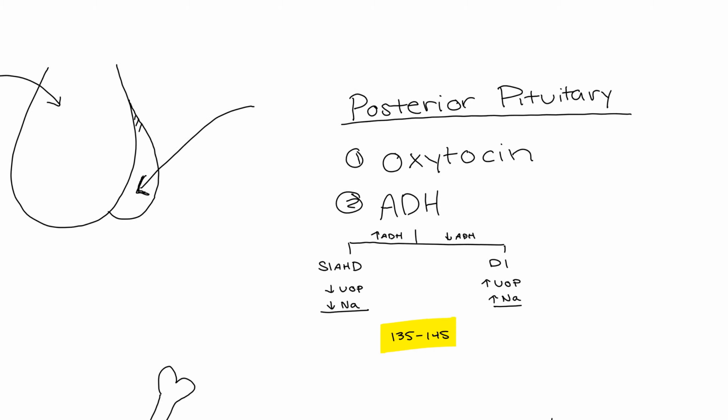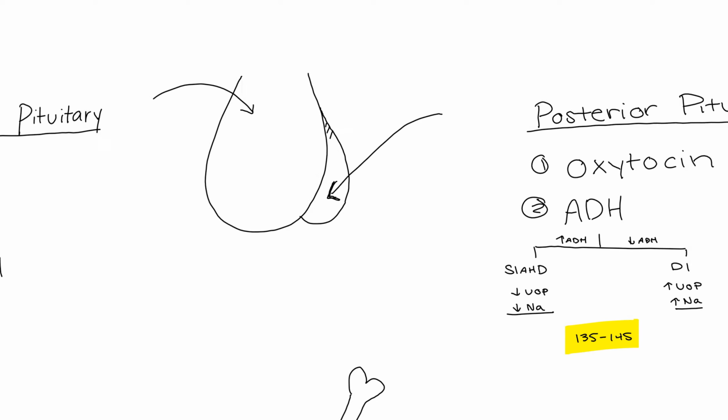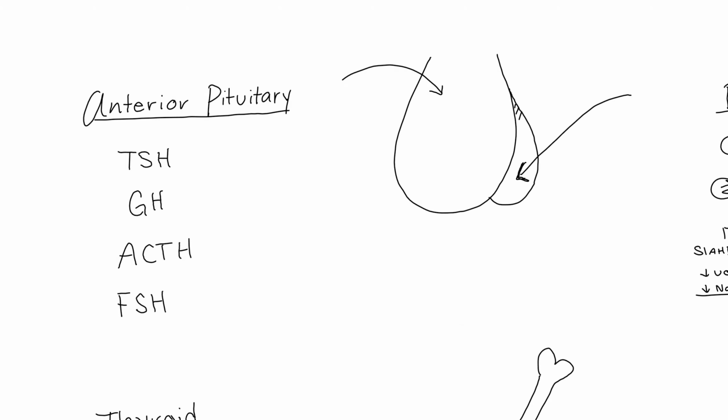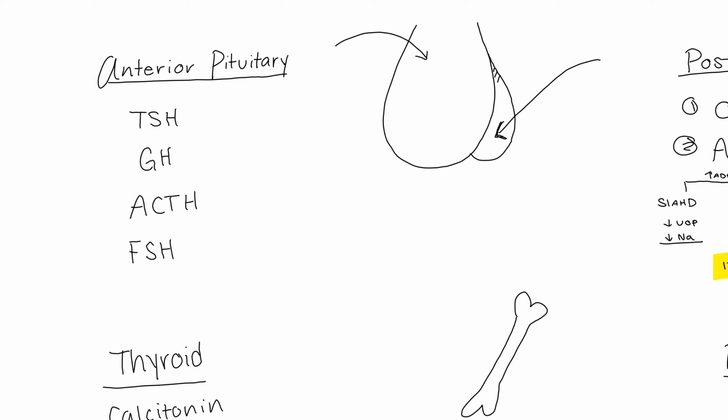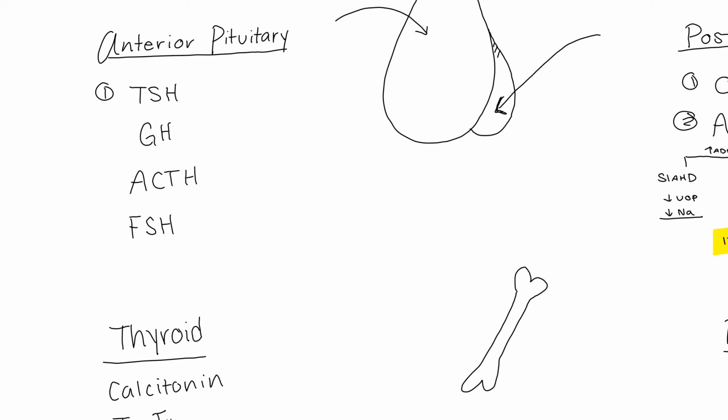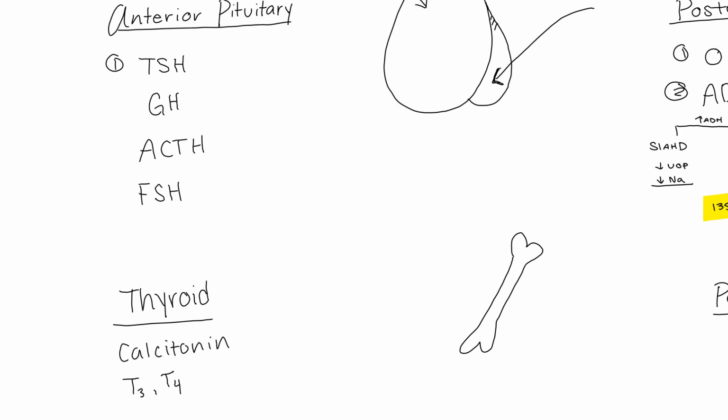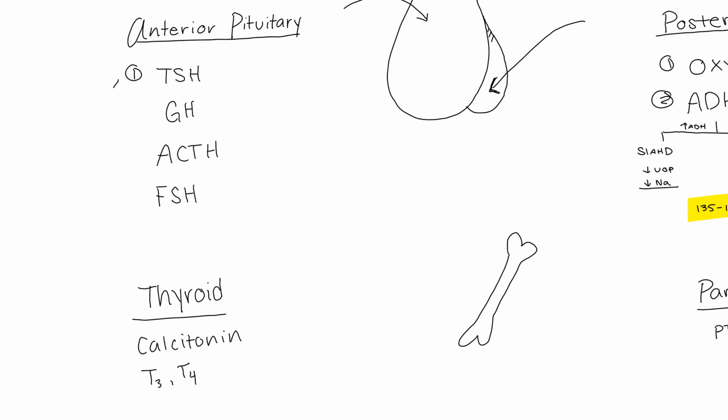So moving on, we're going to move to another condition and different hormones that are affecting your body in the anterior pituitary. So to start off, we have thyroid stimulating hormone. Pretty easy. It stimulates the thyroid. So I'm just going to draw an arrow for now, and we'll explain it in a little bit.